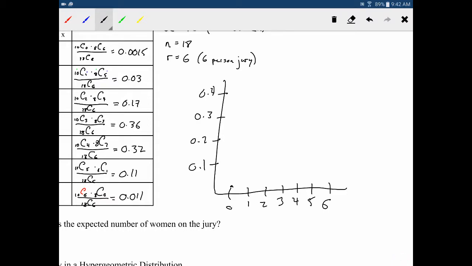We'd have something like that. A little bit bigger, then we go up to about here, and then we go way up to here, and down here, and then down here. Oh no, I don't like that last one. That should be lower, and down there. So if we were to graph it, this is kind of what it would look like. There you go. So that is our probability distribution.